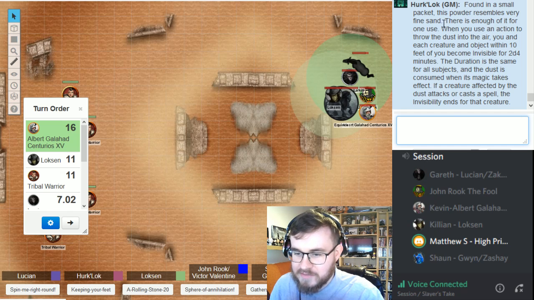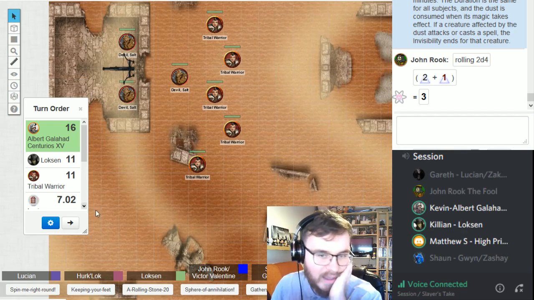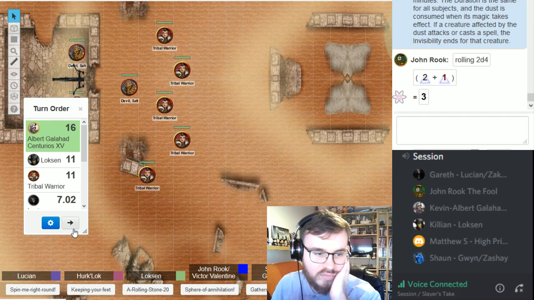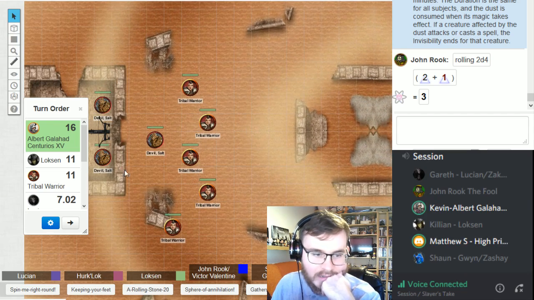Right, so it's a fine salt that goes into the air, and there's enough for one use. All right, so everyone becomes invisible for 2d4 minutes. I'll roll that, okay? Sure, it won't be relevant in this combat. Is that the traditional invisibility? Yeah, so don't attack, don't cast spells, just move in range. Okay. Everyone is suddenly invisible. Anything else, Albert? Just the Dodge action, and I've moved as far as I can, so I'm good.